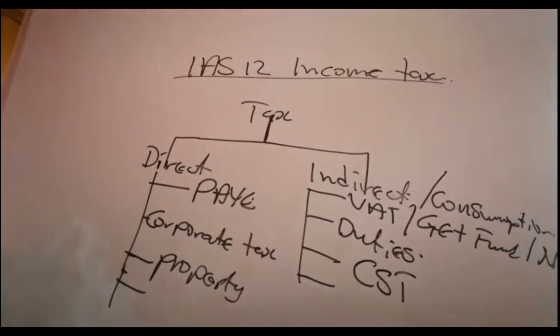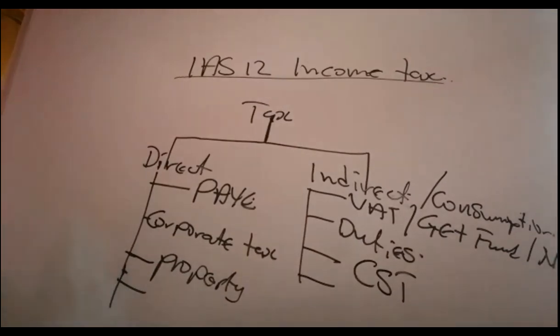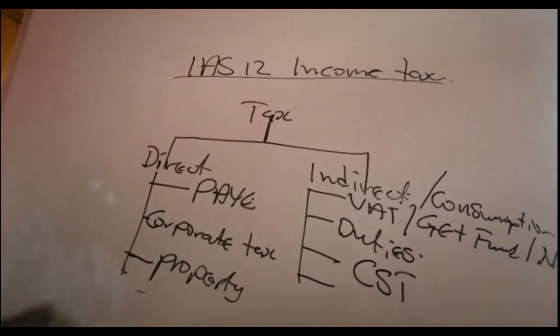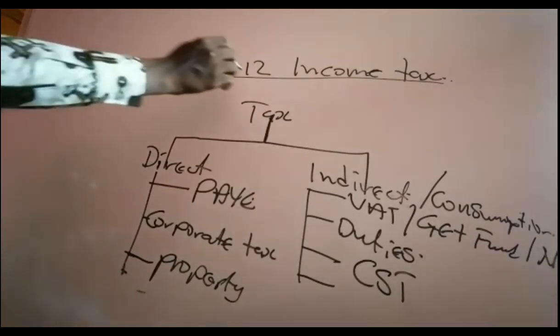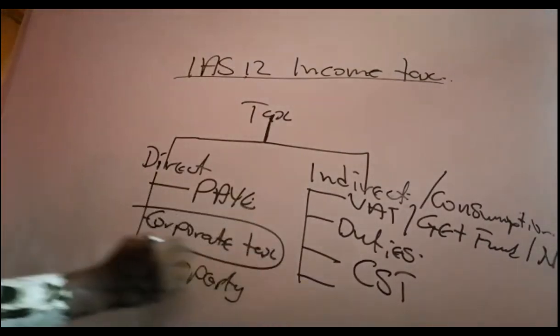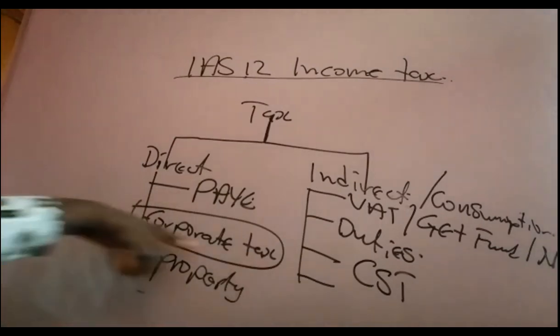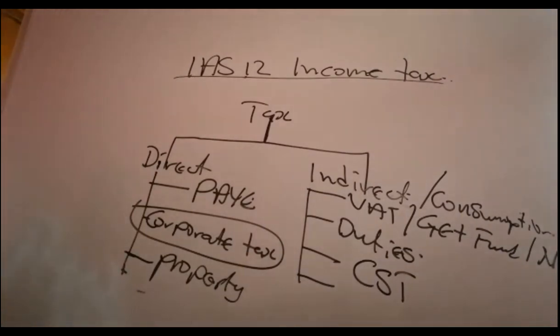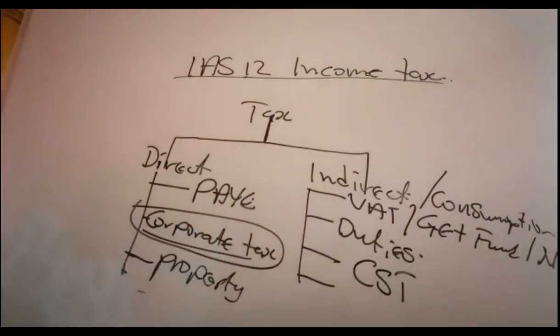And then it also talks about tax on realization of chargeable assets. So all of them are there. Now, for the purpose of your study, IAS 12 only explains how you should account for the corporate tax expense that you see in the profit or loss. That's all. How to determine it. So that's the scope of IAS 12. Even though there's tax there, it is limited to what? The corporate tax. Tax paid, or the tax that is recognized or recorded in the income statement of the company. That is it.